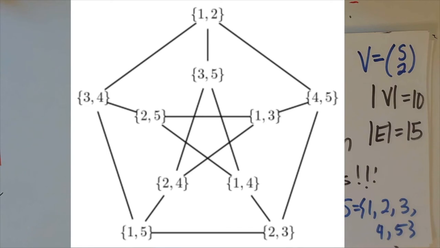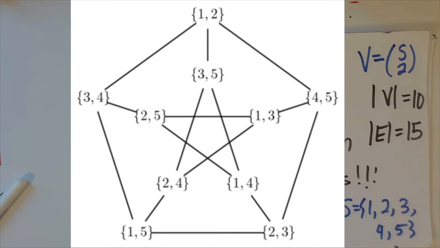So the vertices, if you want to think about it, are actually the edges of the complete graph on 5 nodes, 5 vertices. Right? If you want, you really could think of it as the vertices of the Petersen graph are the edges of K5. But then I have to say, okay, well, that's great. 5 choose 2 is 10. But, I mean, why does that help? How did that get us to where we're going?